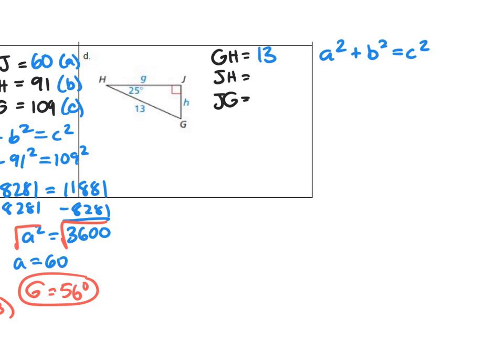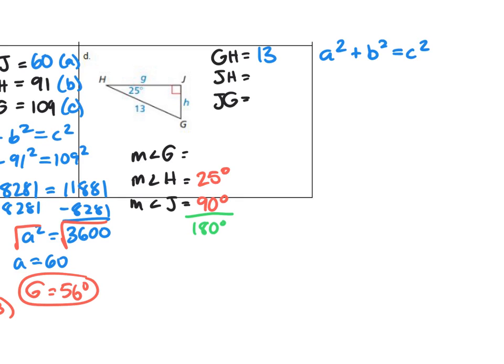Okay, so based on my angles, you have three angles. You have angle G, oopsies, angle H, and angle J. Based on the diagram, you know that angle H is 25 degrees. We know that angle J is 90 degrees. So notice the difference here. I know two of the three angles. Knowing that all three angles add up to 180 degrees, I can find this missing angle by just adding these two and figuring out the difference from 180.